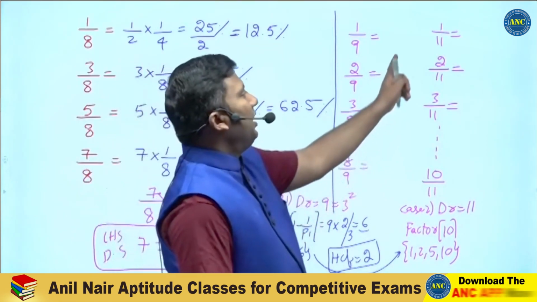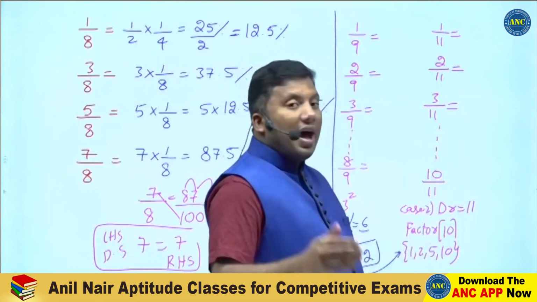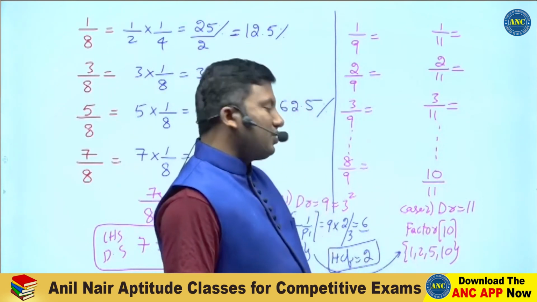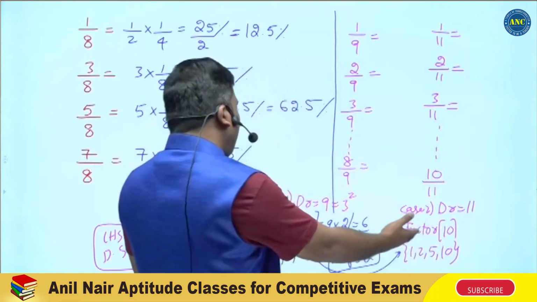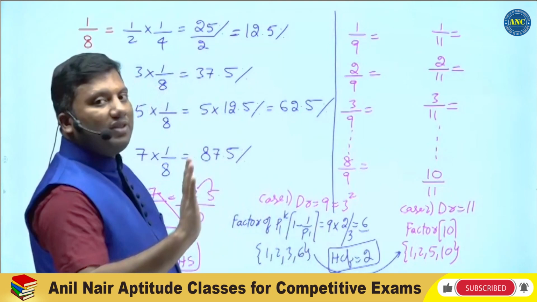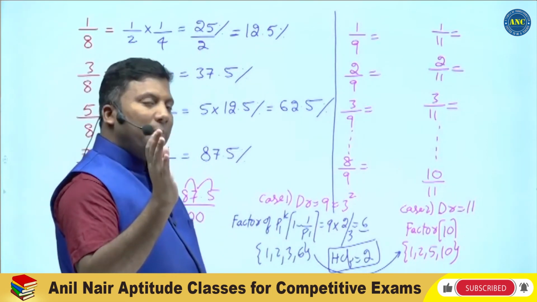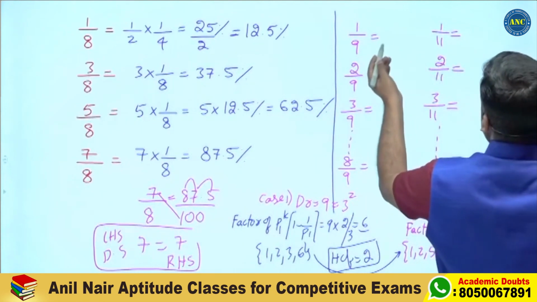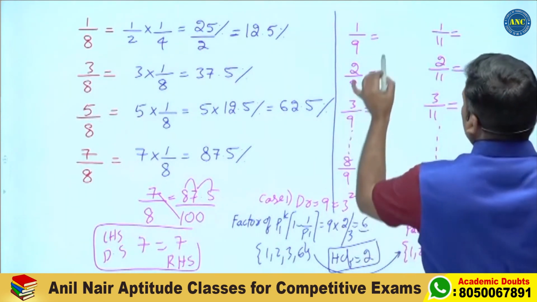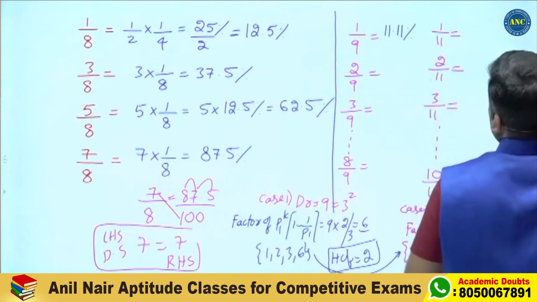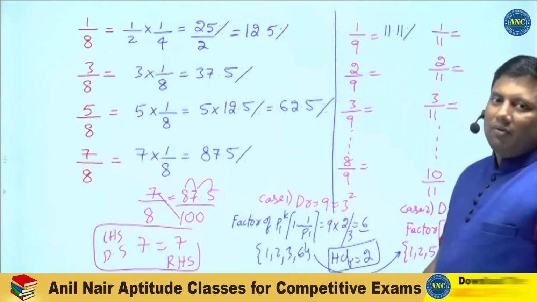Similarly, if it is 11, the number of digits repeated will be a factor of 11 minus 1, 10. 1, 2, 5, 10. What is common in both of them? HCF, it is 2. So in both of them, the digits will be repeated after 2 steps. What are the 2 steps? 9 is not a factor of 100. So approximating, it is 11.11 percent.